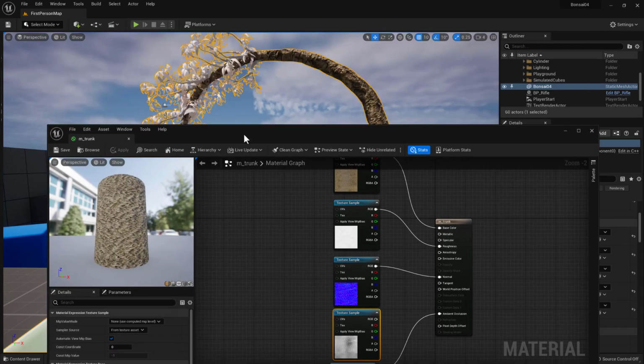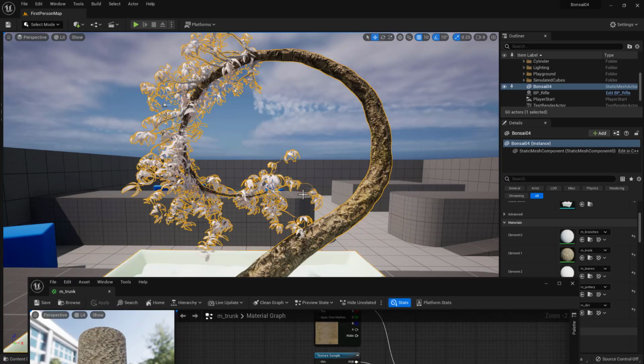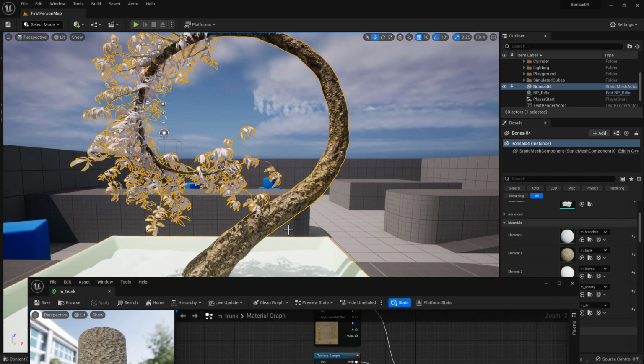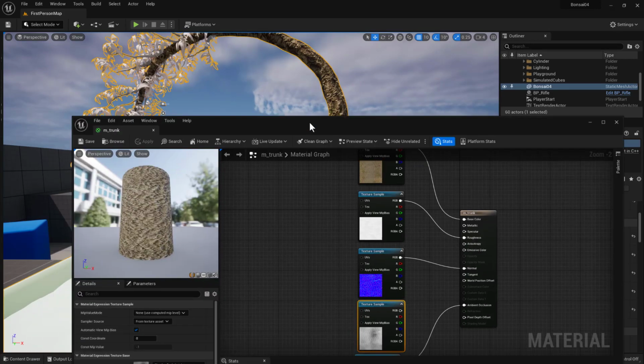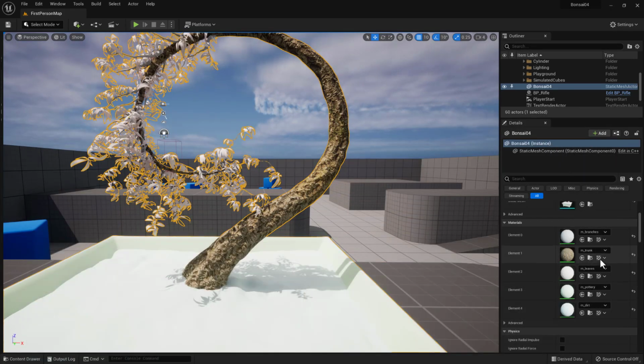Okay, I guess it didn't actually, there we go. All right, so now it's actually working. So that's what I was looking for. Okay, let's go ahead and I'm going to close this for right now. You can see it's updated here, so make sure you save it like I did the second time.